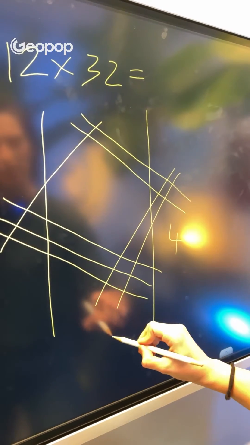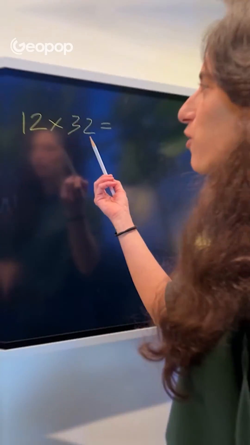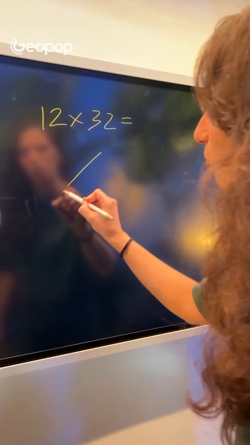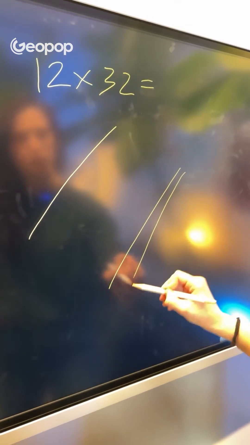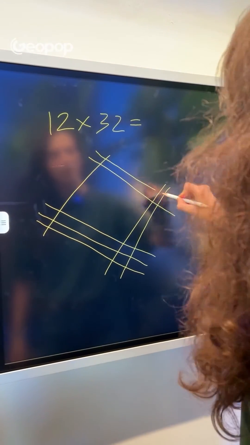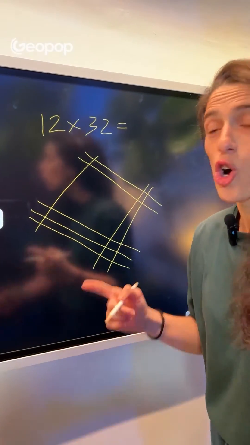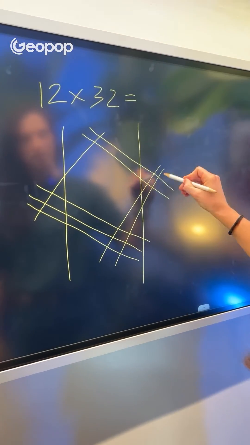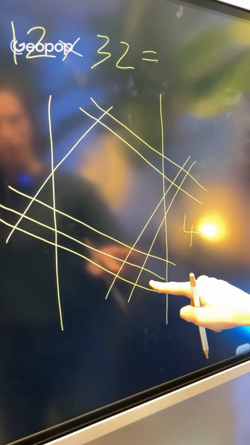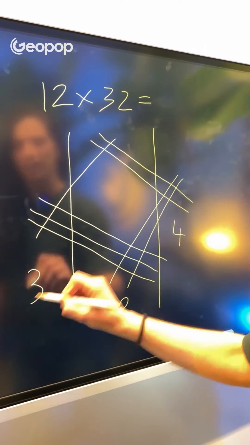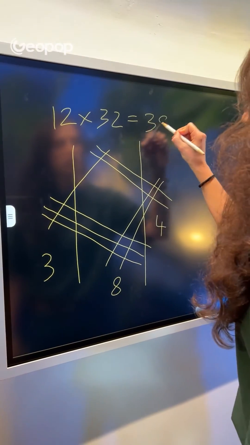Guys, I've discovered this Japanese method for doing multiplications that's super simple. Come and see. I want to multiply 12 by 32. What do I do? I do a nice little drawing. It's one line for the 1, two lines for the 2, three lines for the 3, and two lines for the 2. And now what do I do? I count the intersections, dividing the drawing into three parts, and starting from the right. There are four here. Here we've got 1, 2, 3, 4, 5, 6, 7, 8. And here we have 3. So the result is 384.